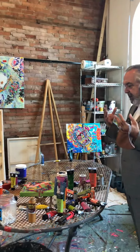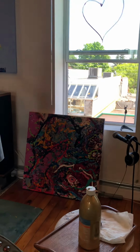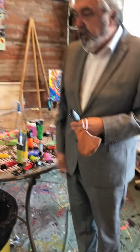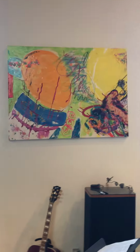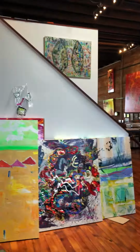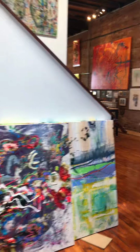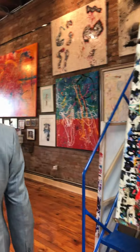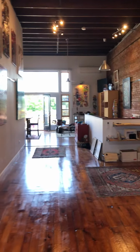And in fact, here we have a section of the studio where these are all works in progress. So it gives you a little bit of a sneak peek as to some of the process that they have. But this is a working station. This is where they're going to do their work. And as we go along here, we're going to see more of the studio and beautiful high ceilings, just perfect for any artist. Incredible light. All their supplies are here, ready to go. And we're going to start our tour right here with Steve Behal.